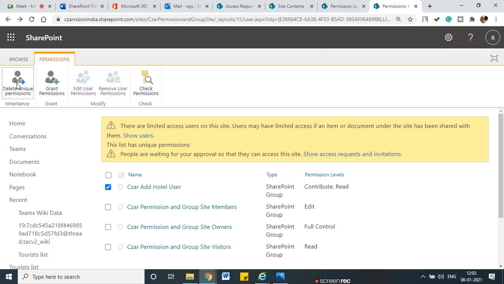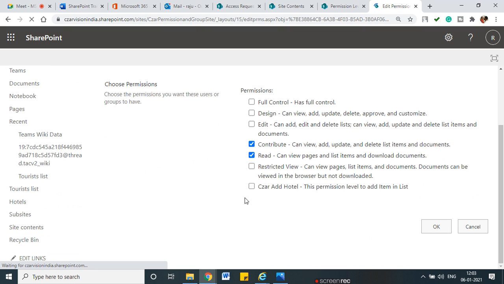Now I'll go here and refresh this. Already I have given contribute, and Sham can contribute, edit, update, delete anything, but the organization is saying the hotel users only have the right to add content, they cannot delete or edit. So what do you do? Again you click here, edit user permission, and you can see here.